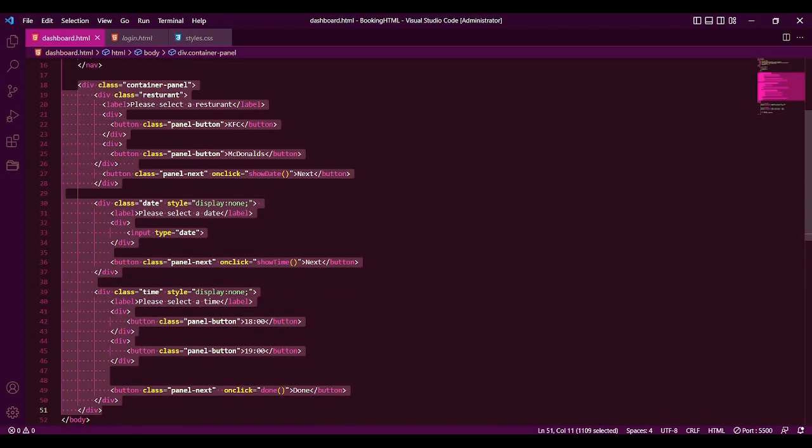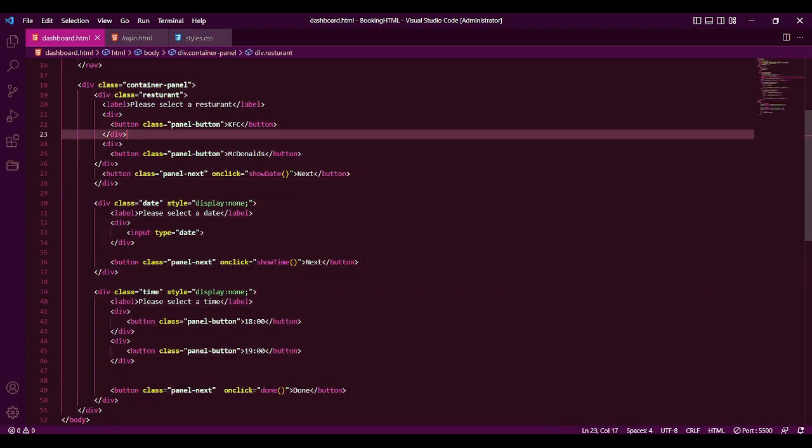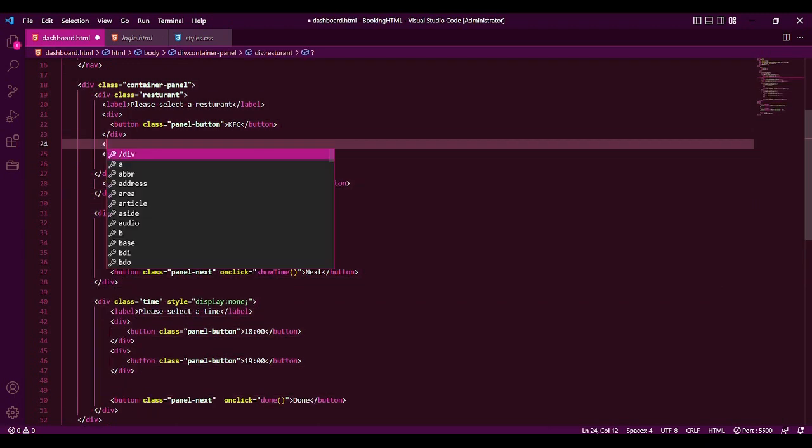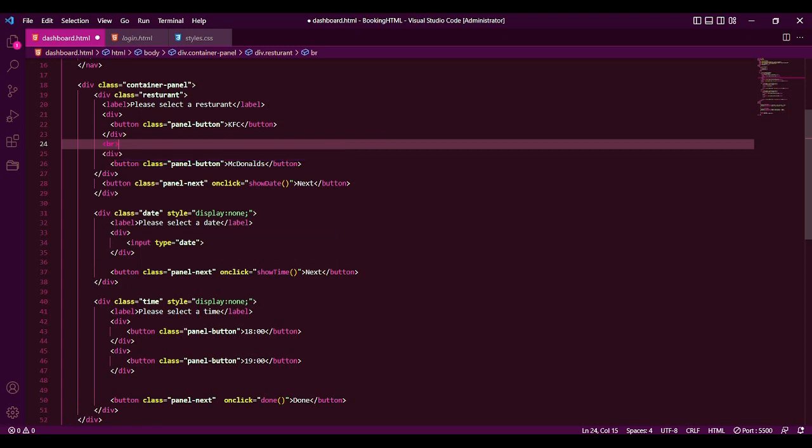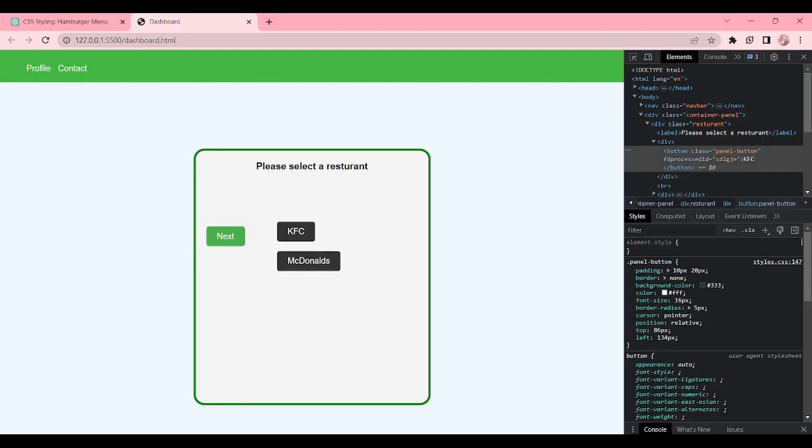And let's just add the breakpoints so that we have some space between these buttons. Okay, now we can see there's a bit of spacing between them, which is better.